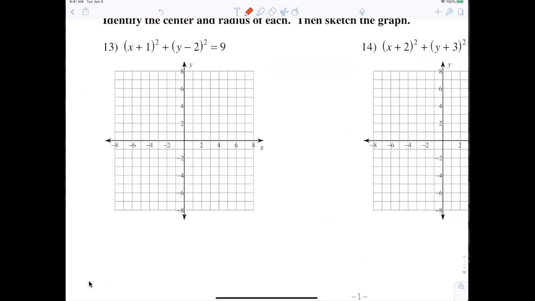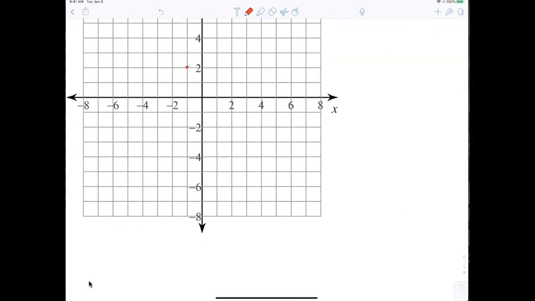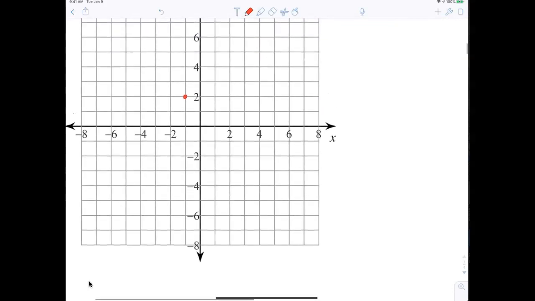So in order to practice graphing, we just say that my center is what here, guys? Negative 1, 2, and then my radius is what? Radius is 3, right? That's the most common mistake, kids just forget that it's r squared. So it's really r squared equals 9, so r equals 3, okay? So now, a simple way to graph: we plot the point negative 1, 2. Then we have a radius of 3.